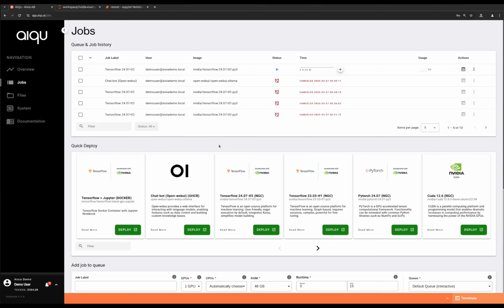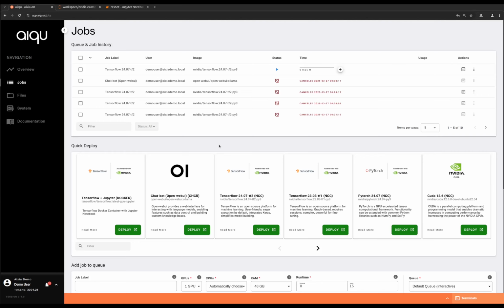In the last video I showed you how to start a Jupyter Notebook server running inside a TensorFlow and NVIDIA environment. But for all of the jobs we've started until now, all of the folders and files we find inside the job are just temporary.